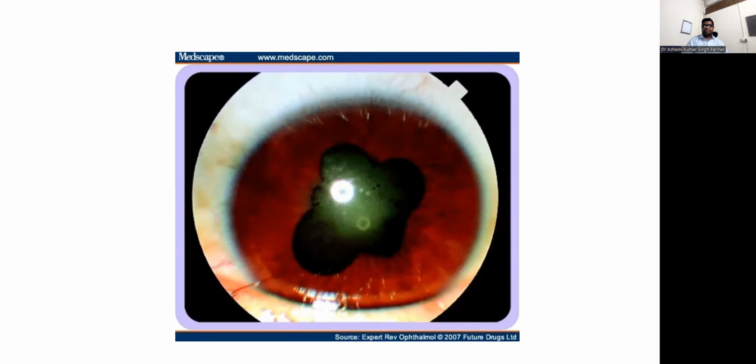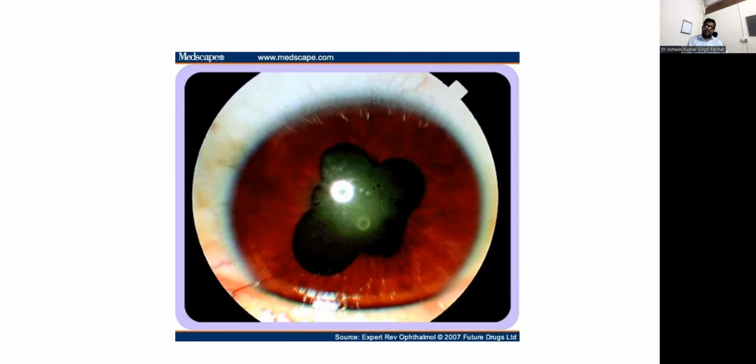Again, one more picture showing the festoon pupil, where you can see synechia formed in multiple places, but the pupil dilates at the normal iris level. You see multiple pigments deposited over the lens, and you can see the alteration of the normal reflex of the lens. It means maybe the lens is getting cataract just because of this complication.